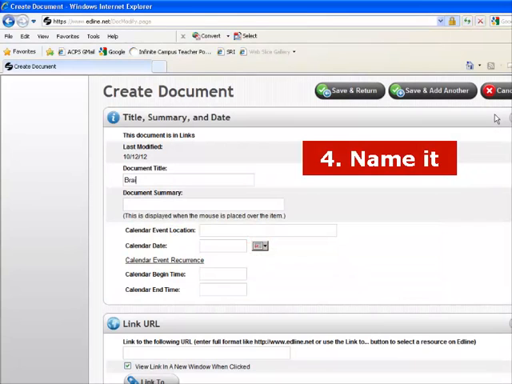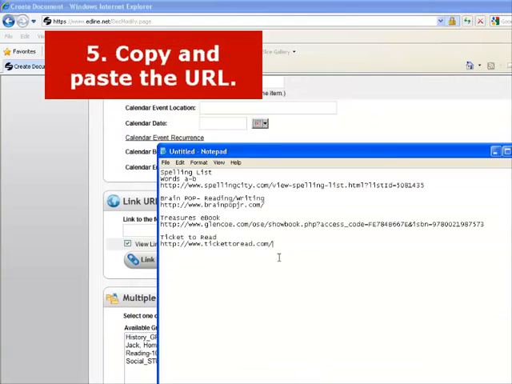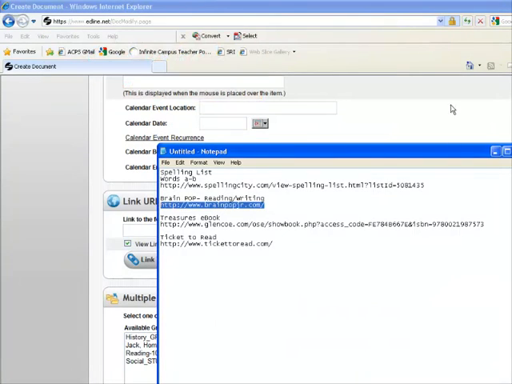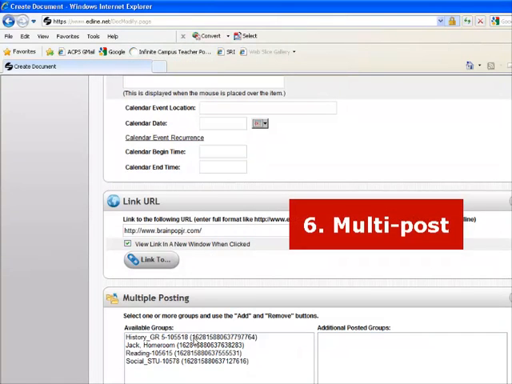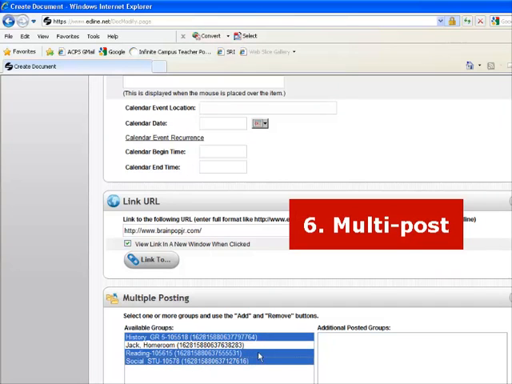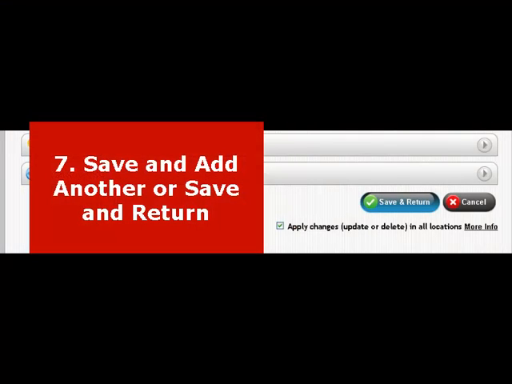Name it. Copy and paste the URL. Choose the class pages you wish to multi-post the link to. Then click Save and add another, or Save and return.